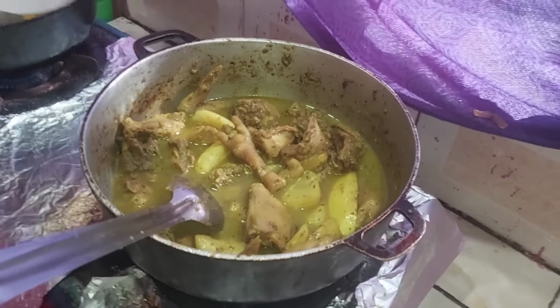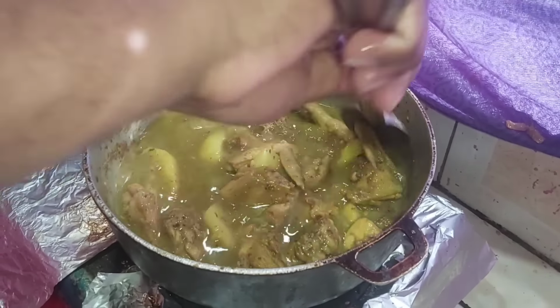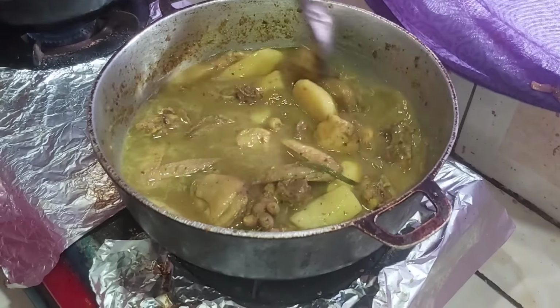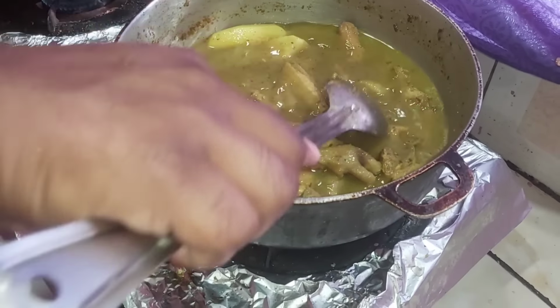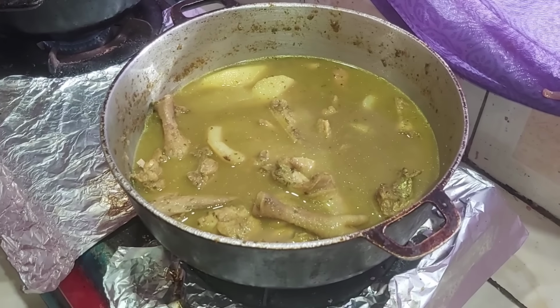Nice. Different technique, chicken. You can see, different. If people just cook like this, right, so let that dry down, you know, and that would be it. When it's halfway boiling, I'll put a little more green seasoning so the seasoning will flavor it up. Right, come back to the pumpkin now.